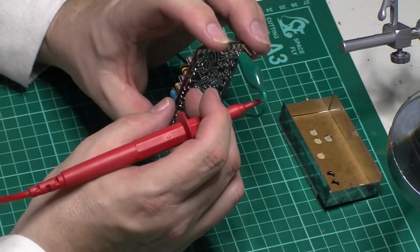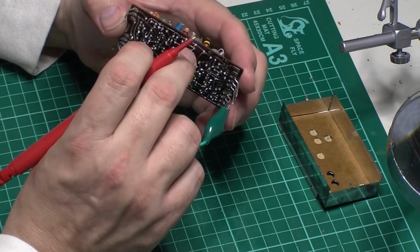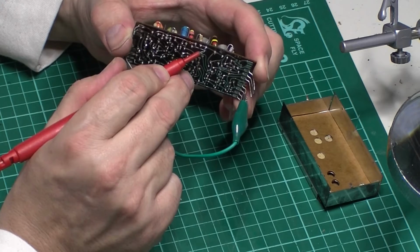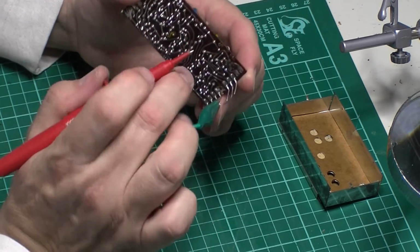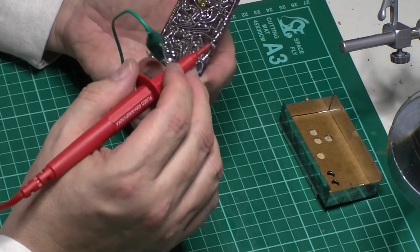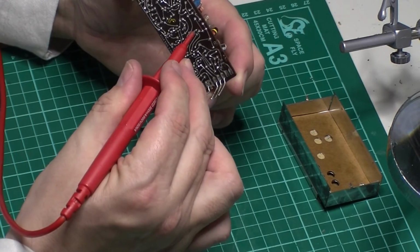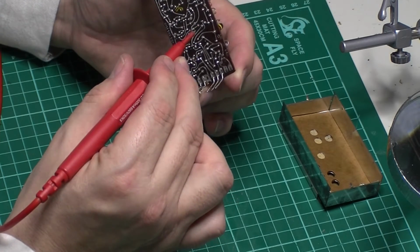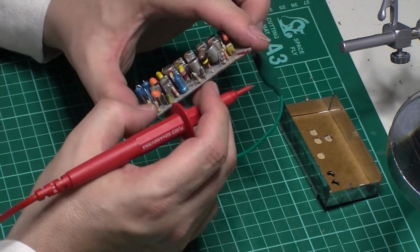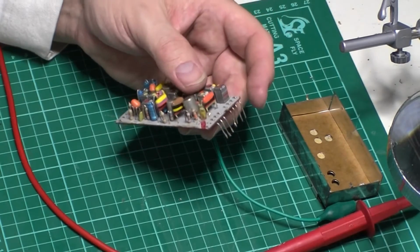So let's have a look at the transistor. This one's in the other way around. So we've definitely got quite a short there on the emitter to earth. Best way to test these is to get them out, so that's what I'm going to do next.